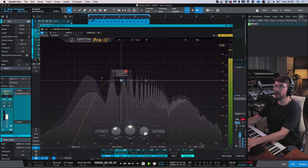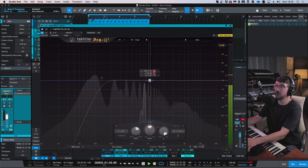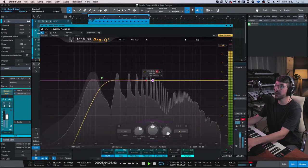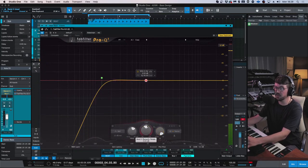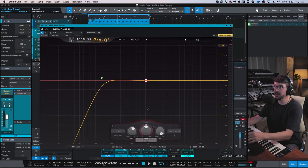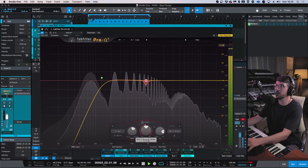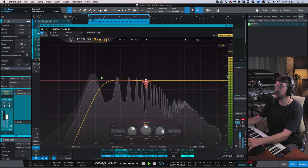Resonant there. Now, obviously, it could be the fundamental, so you've got to be careful what you cut. That's definitely the most resonant. Nothing too much up here. That's because we've already cut a lot of the high end for the pluck. So what I'll do now is, rather than just getting rid of all these frequencies on this bass, which might give it character, and just completely cut them like this, I'll use the multiband feature, so it just ducks. That's cleaned that up a ton.